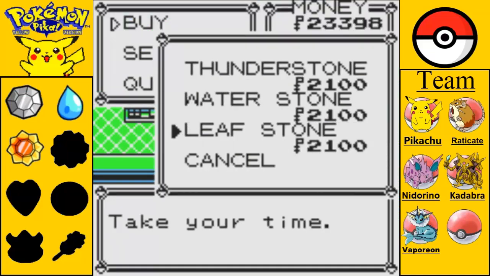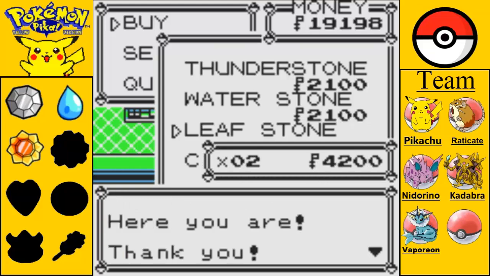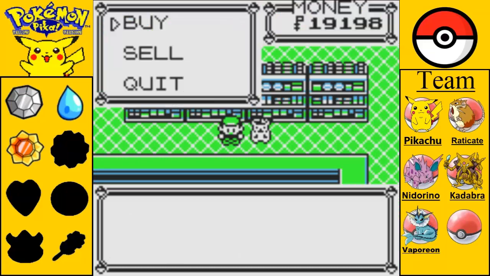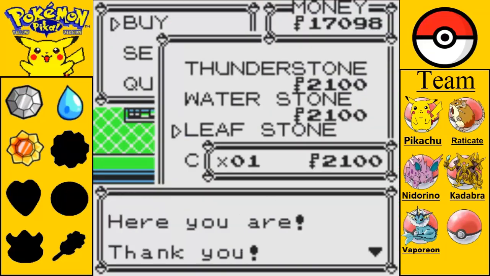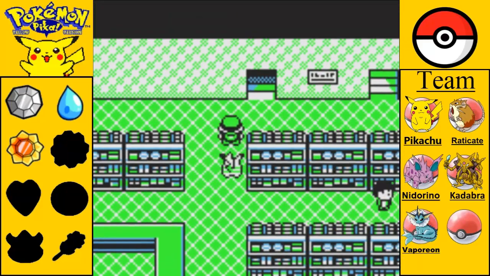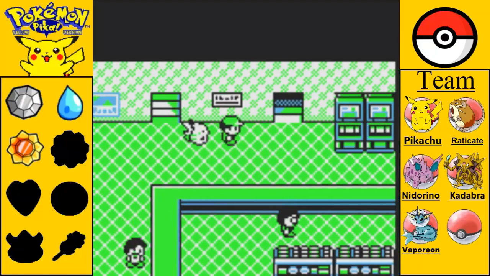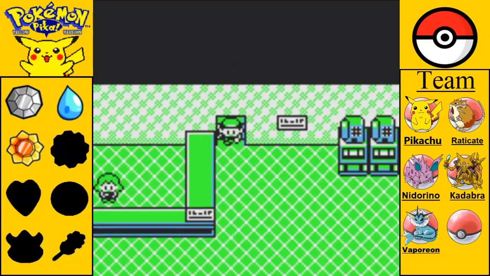Hi there, may I help you? Yes. Let's see. Leaf Stones. I remember 2 Pokemon that evolve by Leaf Stone. No, that's actually a third. That's right, there's 3 Pokemon. Give me another Leaf Stone. I'm actually preparing for the future. Ooh, okay. I actually have no more space in my inventory, so I'm gonna have to go and deposit some stuff in the PC. Like all these stones.